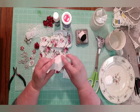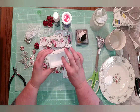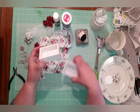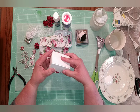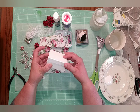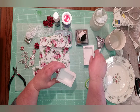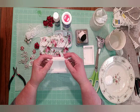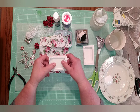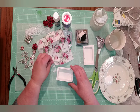I did also go ahead and seal the perimeter of my lower half of my box and inside of this as well, because I don't plan on lining this. And I use that because the varnish dries in such a way that this box, whenever it's closed, is not going to stick to itself. So that's why I elected to do that instead of going over that with Mod Podge, because Mod Podge will stick to itself. Maybe after a couple of weeks it won't do that anymore, but the varnish definitely will not. I didn't really do anything to the bottom of the box because nobody's going to see that anyway. So I elected not to do that.